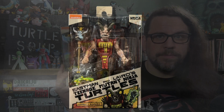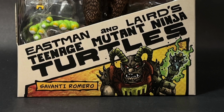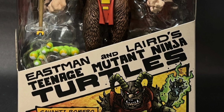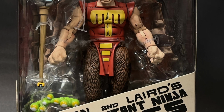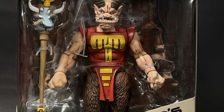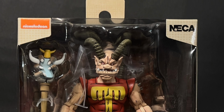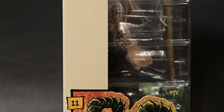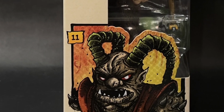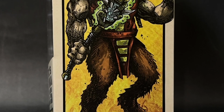We're going to be taking a look at the NECA Mirage Comics Savanti Romero figure. Savanti Romero first appeared in Teenage Mutant Ninja Turtles Mirage Volume 1, Issue 8 from July 1986. They are the former apprentice of Lord Simultaneous. They are a humanoid sorcerer, time lord of sorts, who was banished to the past as a form of punishment. And then furthermore, Lord Simultaneous also decided to change their appearance to the more demon-esque appearance that they're known for as, like I said, further punishment for his crimes against time, I guess.